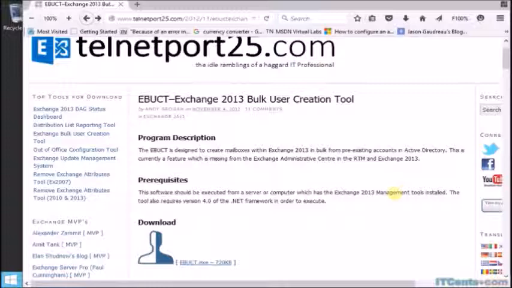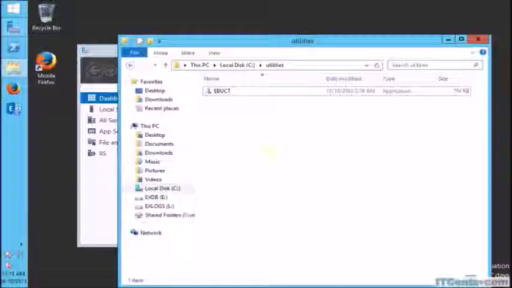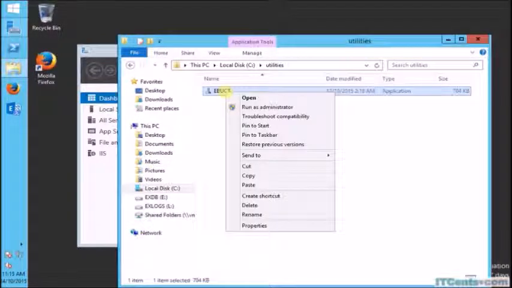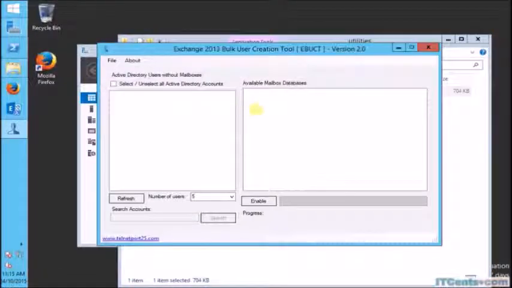And let me give you a demo of this utility. Though it's been created for Exchange 2013, I'm now running it on Exchange 2016, and in my lab, it's working absolutely fine. And you can see, I will just demonstrate to you. I will run this tool. And you can see here, it's very simple, and this is the beauty of it. It's so simple.